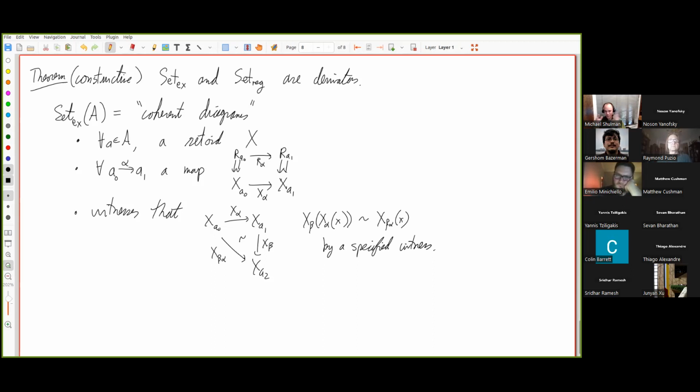So this is sort of like the proof theorist version of a function that respects equivalence relations. You don't just say there exists a relation here, but there's a specified witness of it. And similarly, these R's are saying that if x is related to y, then alpha of little x is related to alpha of little y in a specified way. So if I had the axiom of choice, then I could choose these specified witnesses arbitrarily even if I didn't have them. But if I don't have the axiom of choice, then requiring them to all be given at once is a stronger statement than just asserting that they exist pointwise.